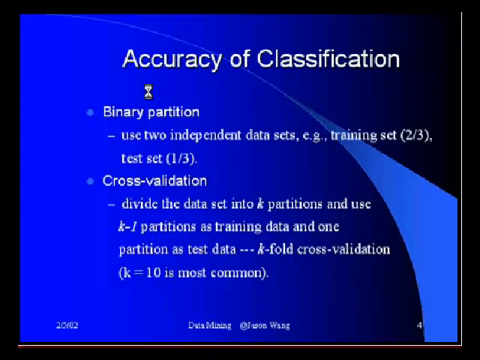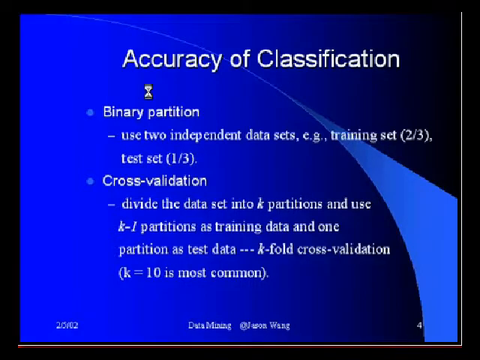So the binary partition strategy is the following. Suppose right now you invent a new classification algorithm, which could be ID3, C4.5, k-nearest neighbor, or a neural network. You know, people publish algorithms every day. So you publish a new classification algorithm. The next thing to do is you show people that your algorithm works well and works correctly.